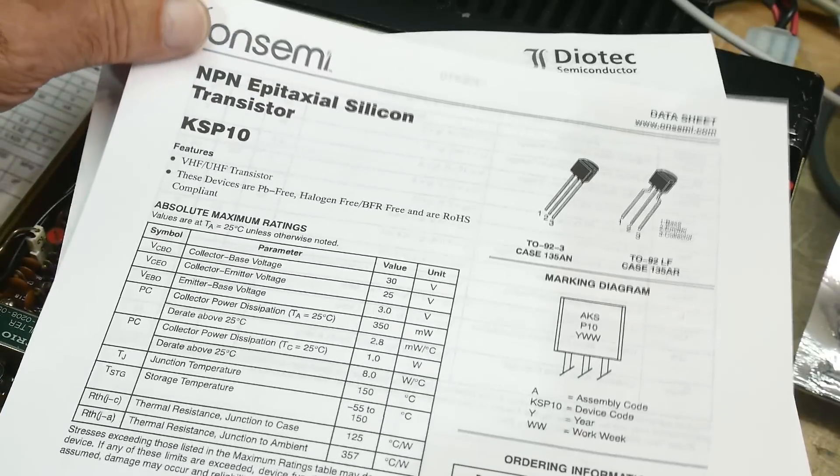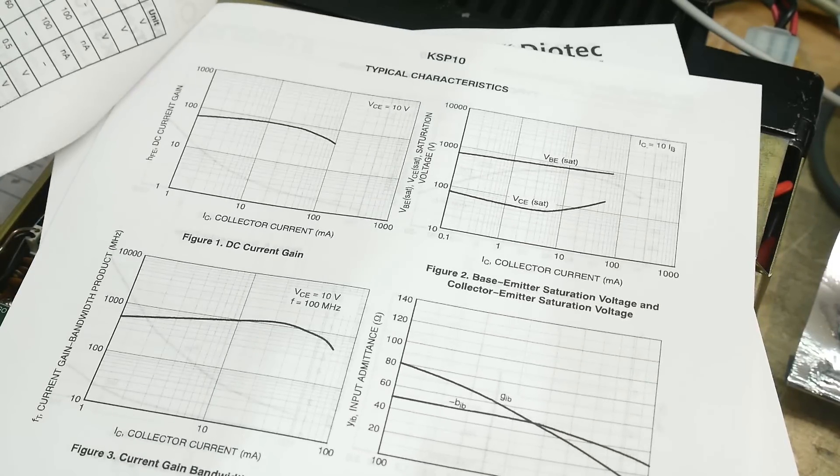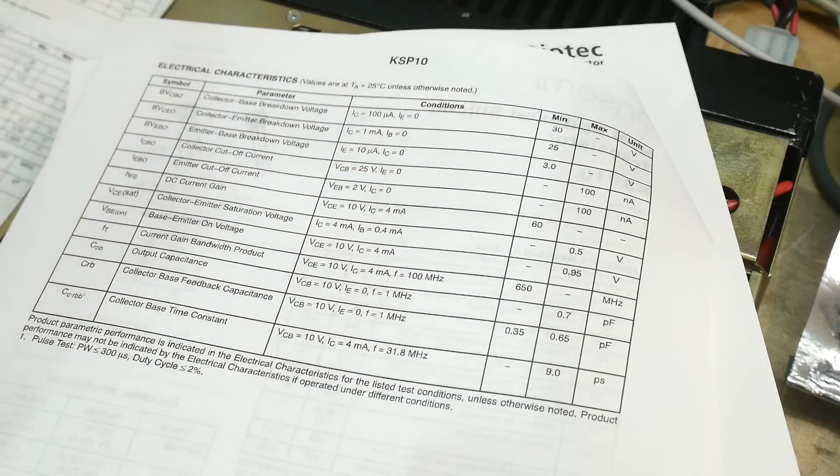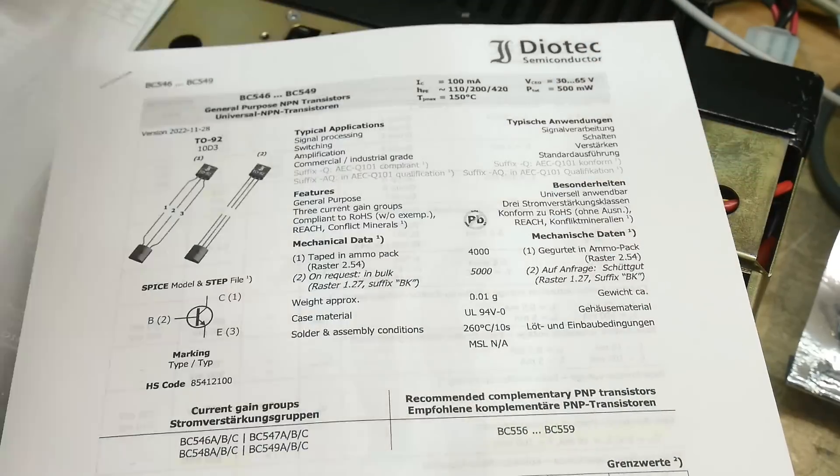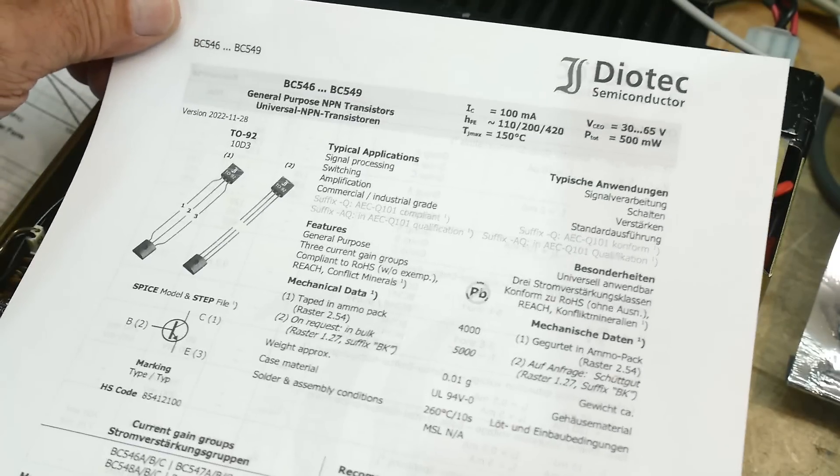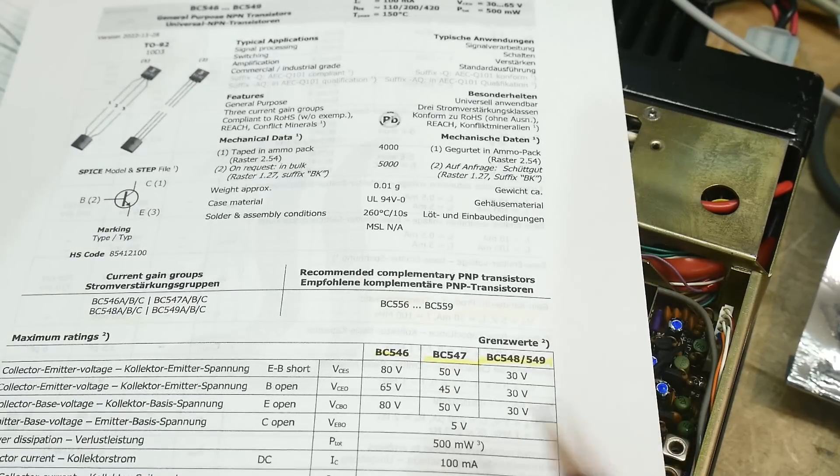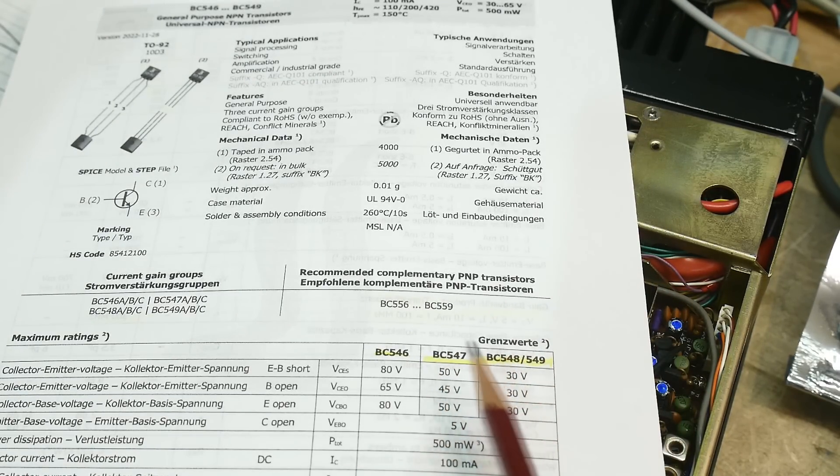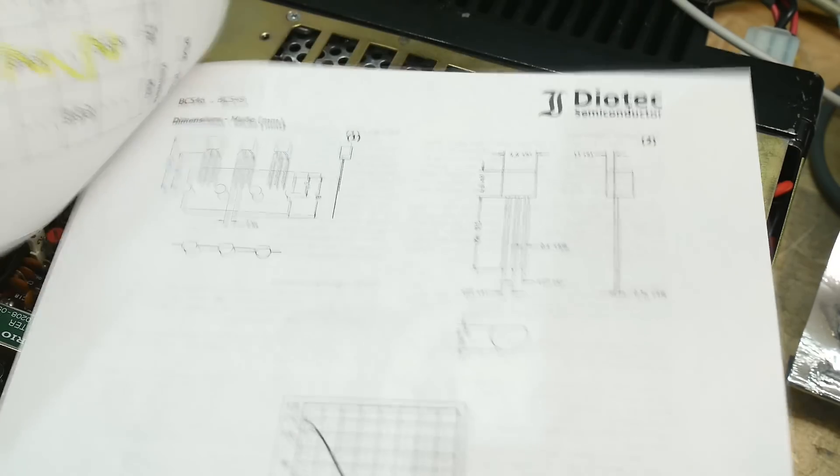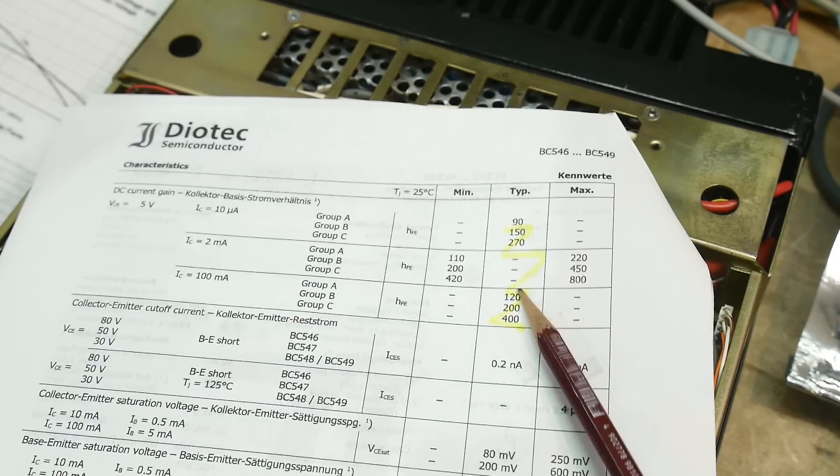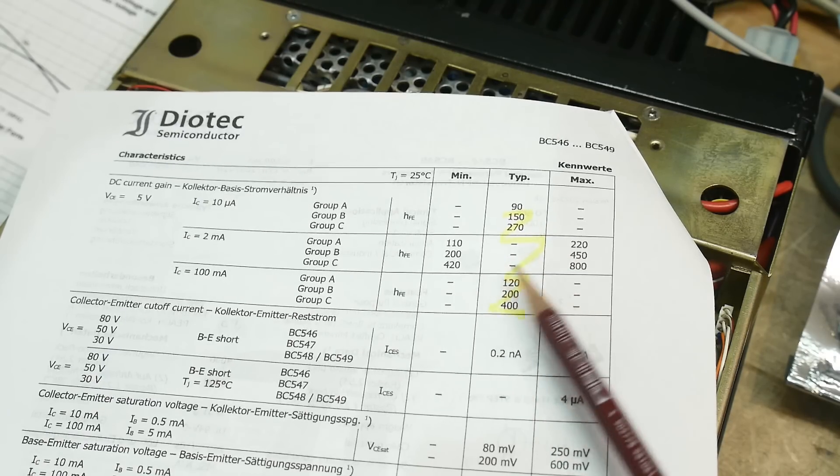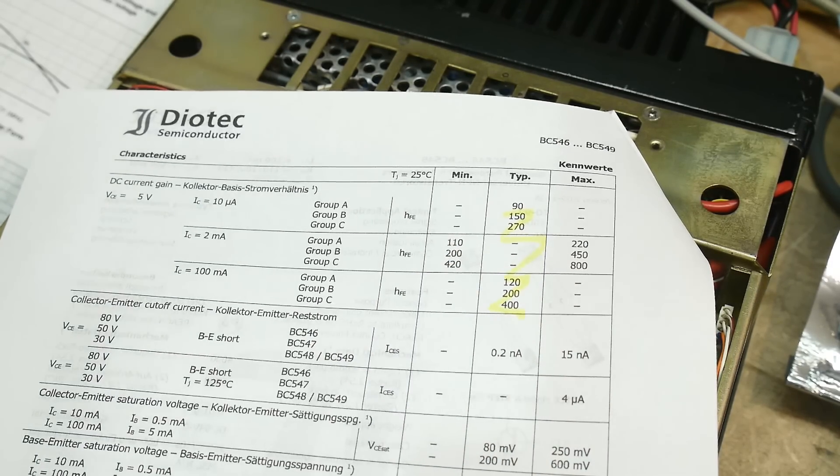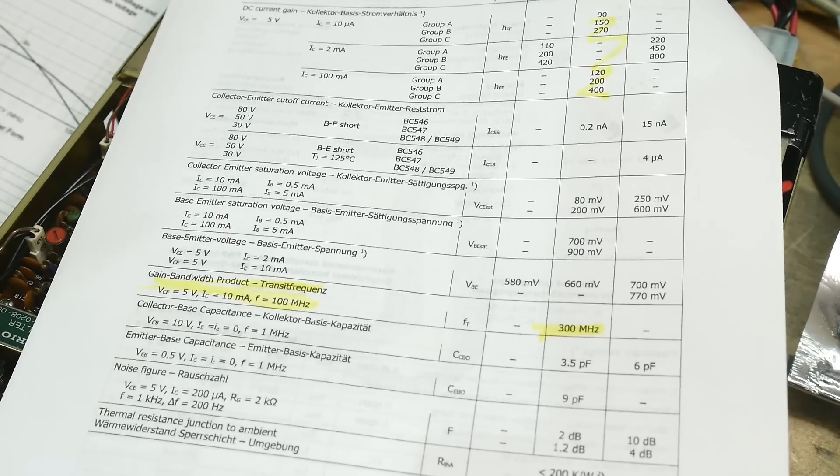Here's another one that might work. Let's see, what's the claim to fame of this one? So this one is 650 megahertz. And what kind of HFE can we get with this one? It's kind of low HFE too. So I searched around and around, and I came up with maybe this being the best transistor. Replace it with a BC547. It is a 50 volt part, and it has a very high gain and you can buy it in three different versions, but up to HFEs of a hundred to 400. So it's very good gain. And then it has a gain bandwidth product of 300 megahertz. So I think this one is going to be a really good replacement with one caveat.